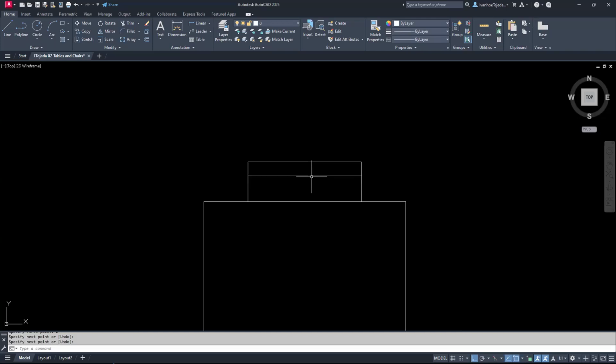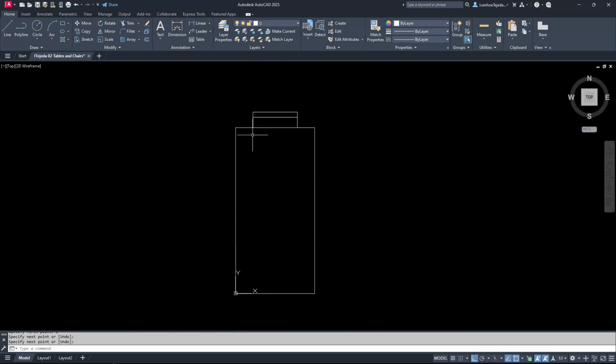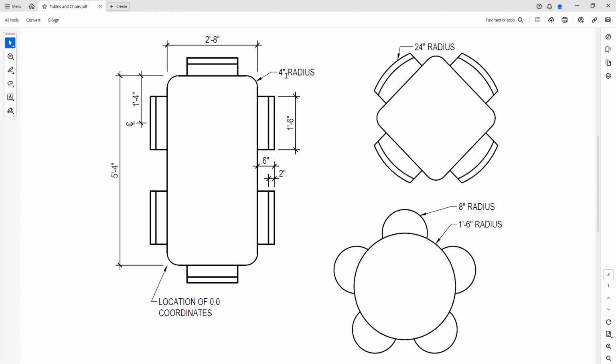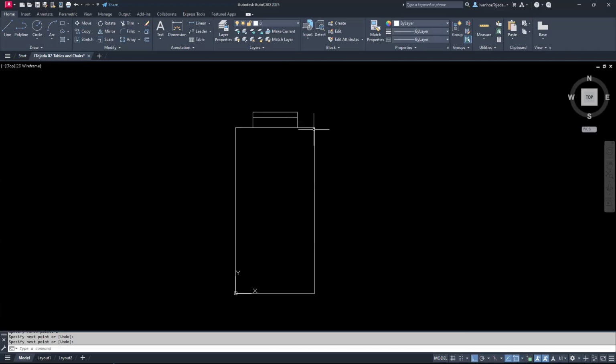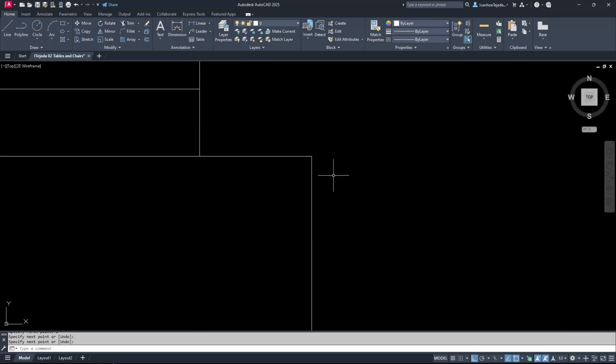All right, now I'm going to zoom out. And I do want to continue, but I forgot to round my edges. So let me go back to the example. And it's going to be a 4-inch radius. So I'm going to zoom in here for a moment, like this. And I'm going to use the fillet command. To find the location of the icon, go to the Home tab, Modify Panel, and it's this icon here, Fillet.